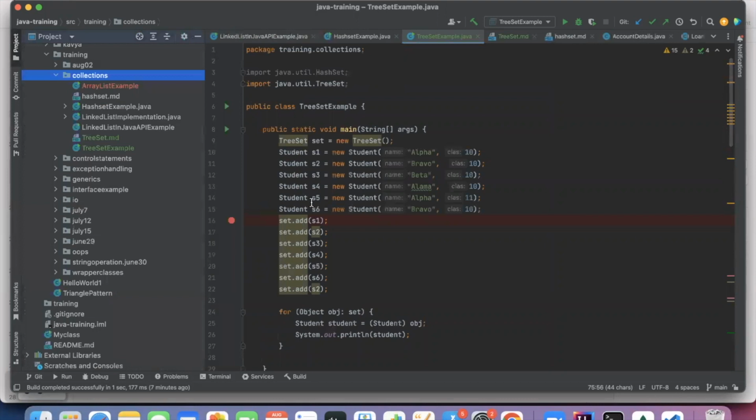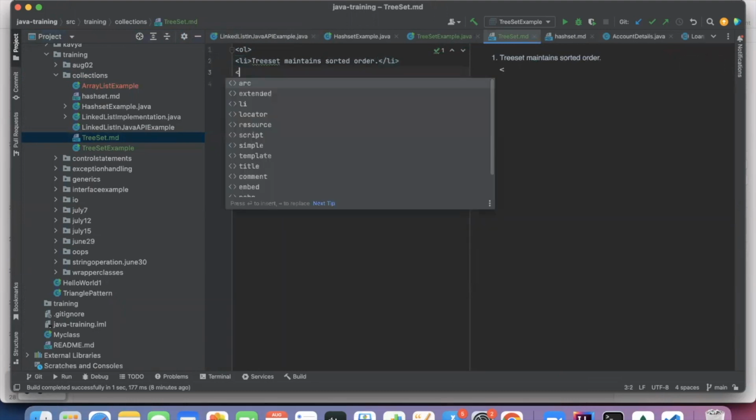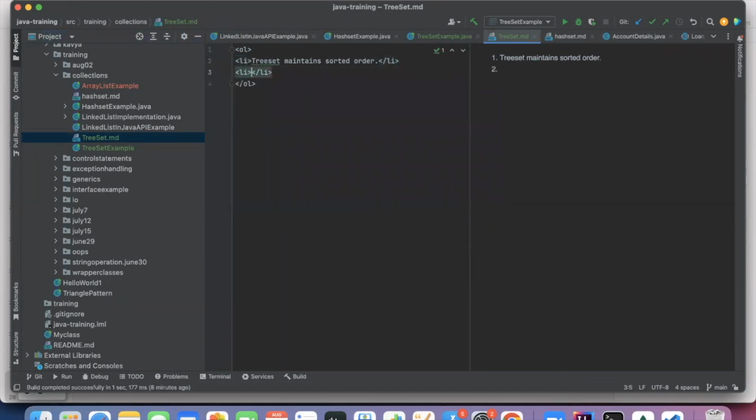Okay, so this is what TreeSet is about. Any other questions here? So again, why do we use TreeSet? TreeSet maintains sorted order. First thing is it maintains sorted order. How will it maintain sorted order? In ascending order. Sir, what's up, Dharani? No, sir, I am asking whether TreeSet can do only ascending order, or descending order also. It's up to you, how you want to do it.